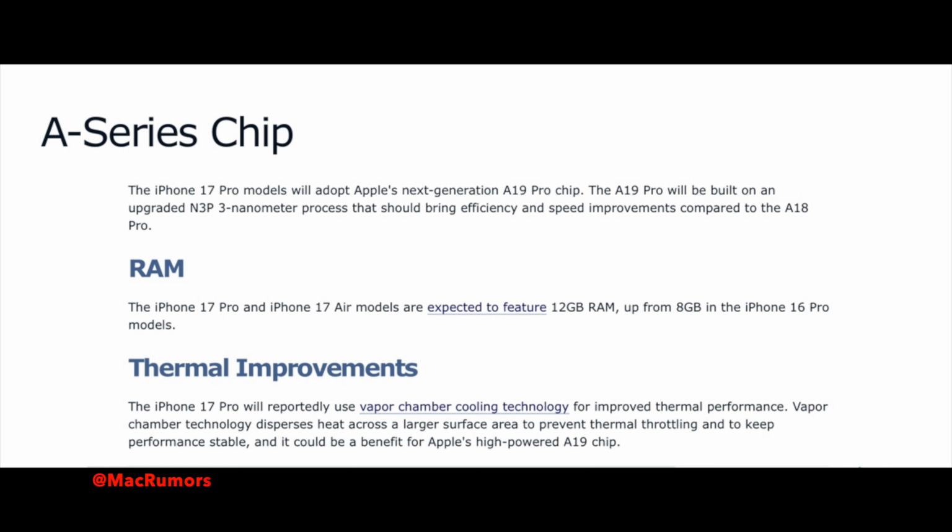And this is a big last thing, the chip. Apple is expected to obviously be getting that A19 chip. The A19 Pro will possibly be run off of a 3nm process, basically allowing for the chip not to generate so much heat, but also be powerful at the same time. The phone itself will get 12 gigabytes of RAM, and for the lower models, it will actually get 8 gigabytes of RAM, which will be pretty good, considering that there's a 120 hertz refresh rate for all models across the board. That's right, allowing for 120 FPS, but also better viewing angles and better HDR when it comes to watching videos and movies on the go. If you're the kind of person that does that, I mean, come on. But that is super good, and I can't wait to see it, and I hope you guys are excited too.